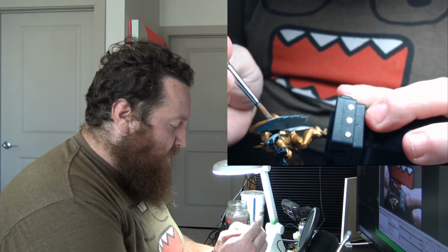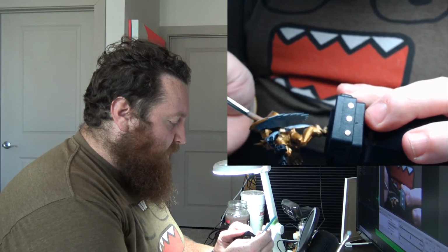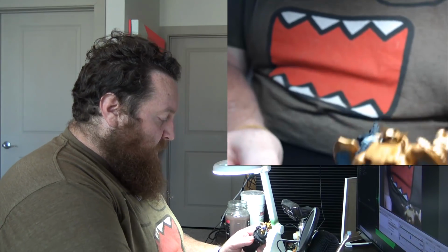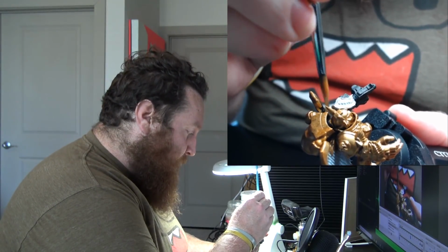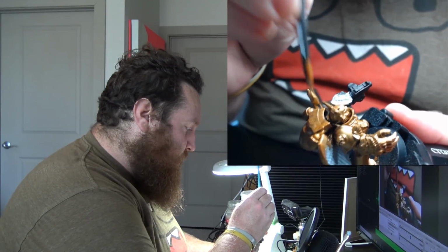So even if it's just a minor thing like that, it doesn't cost them anything to come to these tournaments. If they're really good at painting, they know that they can probably win on the painting side. And then it gives them encouragement to keep enjoying the hobby the way they enjoy it. And it allows other players to see their work, and it gets everyone together and encourages things.